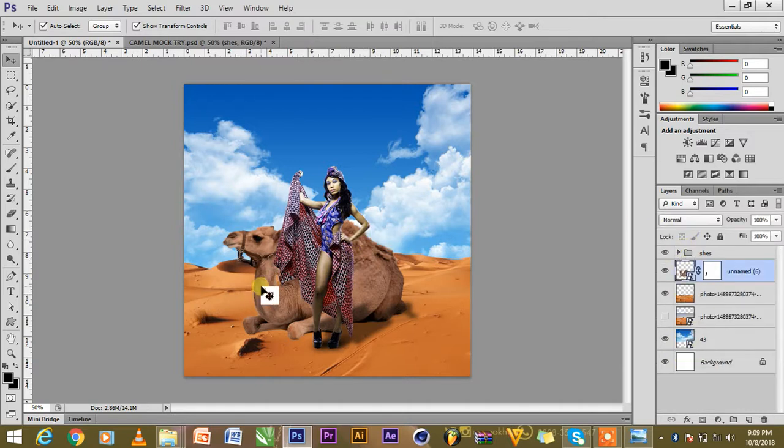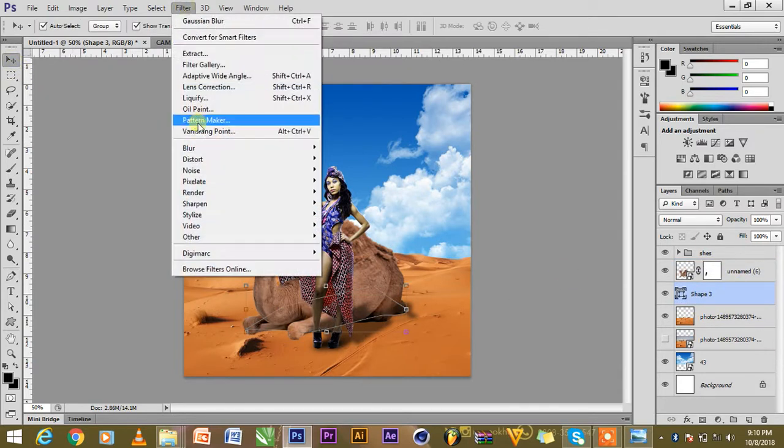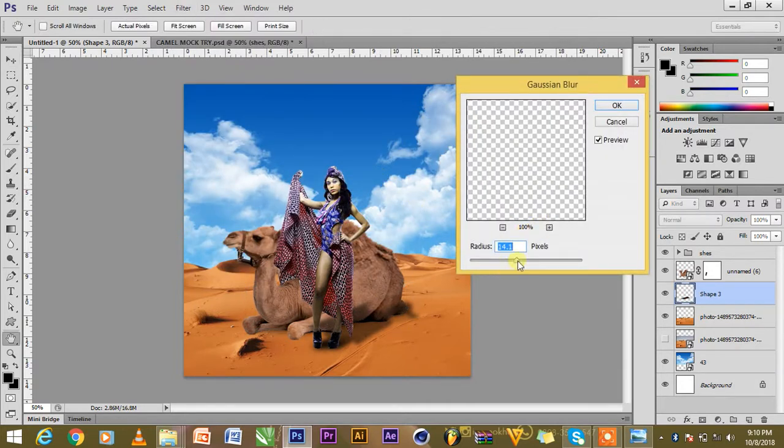Now these are done. Pick your pen tool, and click here. If you want to undo, just undo. Shape. Click here, and you have to bring it behind the model. Gaussian blur. Click OK.